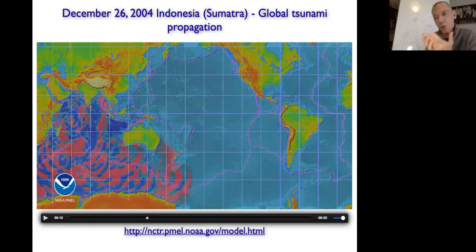Well, now we can think in terms of what we're going to discuss in the next lecture, what we can call vulnerability, and another factor called exposure. Let's think about the Indonesian coast, and especially the Indian coast. There are some nuclear power plants there. I visited, they're just on the coast. So exposure and vulnerability there were very large because there were no countermeasures at that time. In 10 years, many things have changed here.